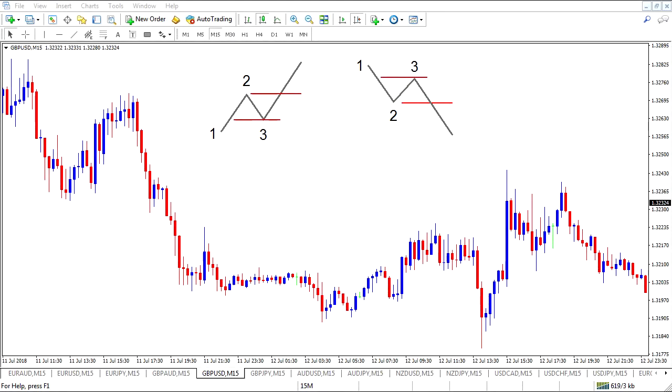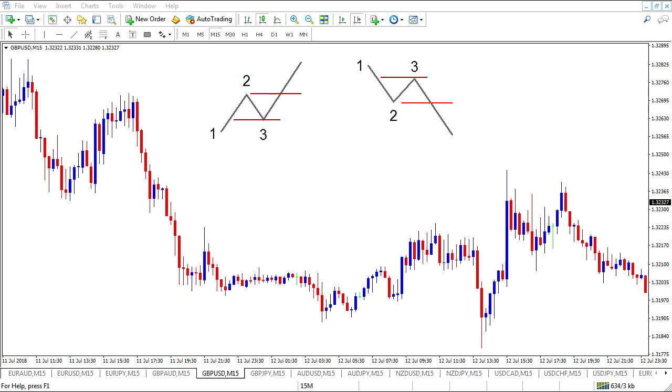Hi there, this is Russ Horn, and today I want to show you the 1, 2, 3 chart pattern. This may be the most underused, powerful tool in Forex trading. It is a very simple chart formation, and it shows up all over the place. We have an opportunity to trade the 1, 2, 3 pattern over and over again.